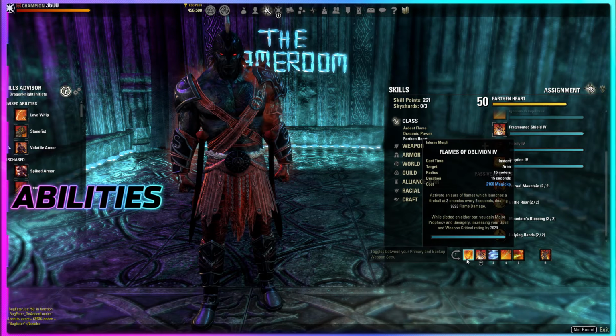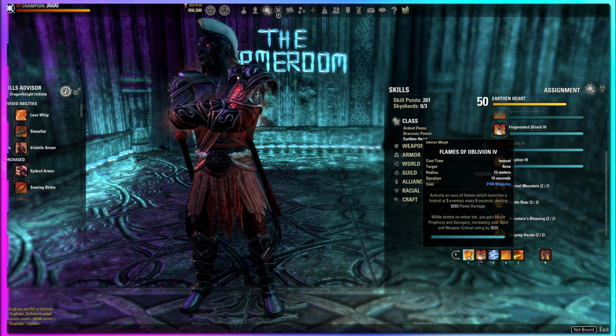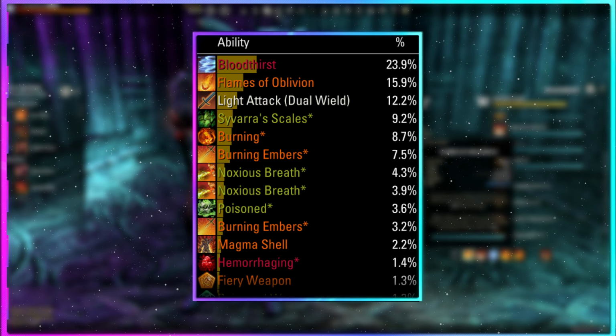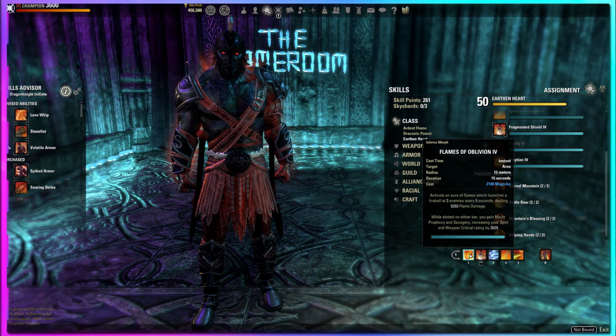First up for abilities, we have Flames of Oblivion. This shoots out 3 fireballs every 5 seconds, and this is one of your greatest damage sources. As you can see here in the final fight of Vateshran, it's the number 2 damage source, so very significant. If you have 2 to 3 mobs around you, this also makes a fantastic off-resource spammable in a pinch if you find yourself totally gassed with stam and need a bit of quick damage to burn down mobs. All 3 fireballs also heal you from the Reaving Blows CP.